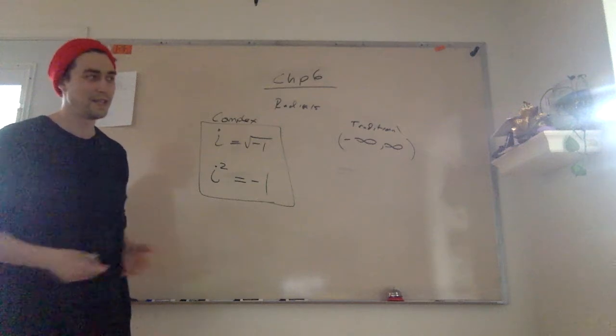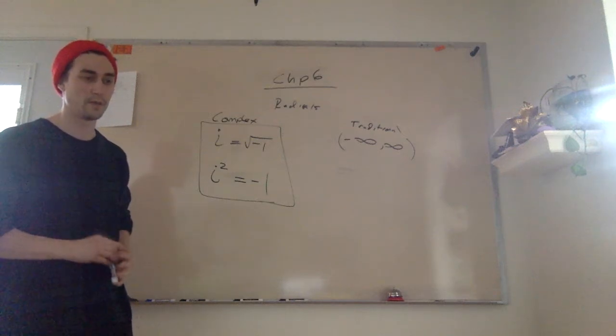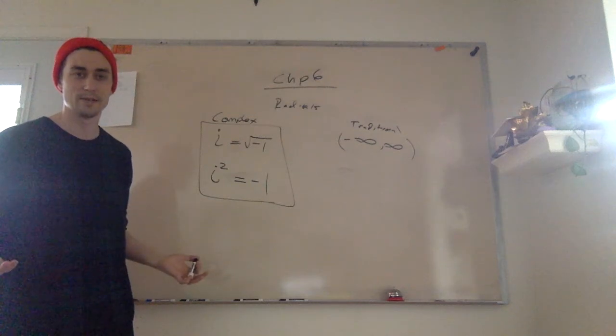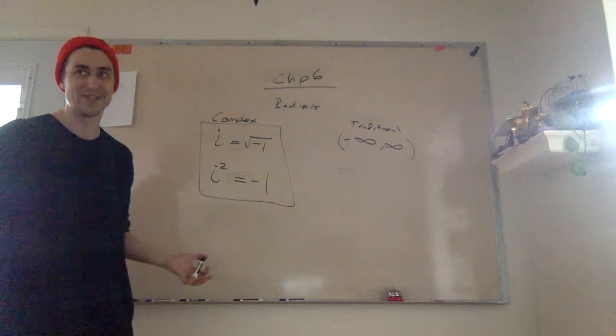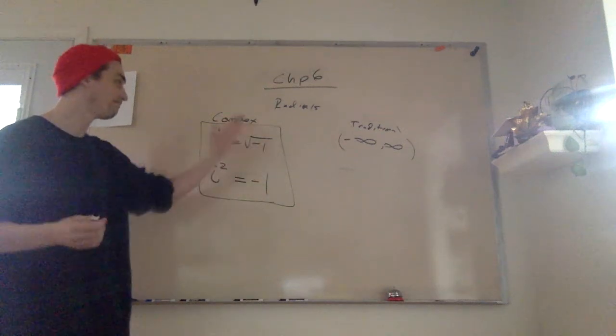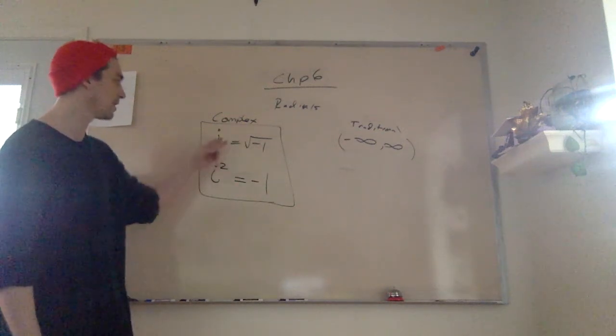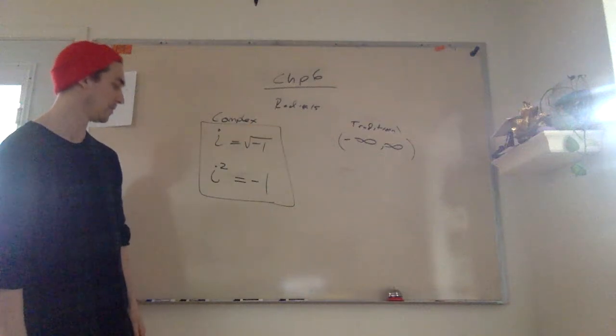It's like if your last name was Thief, or if your last name is Baker, you don't have to be a baker. It's just your last name. So that's what it is. That's why I call them the complex numbers, and I call these the traditional numbers.